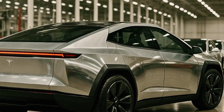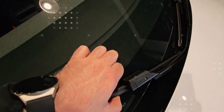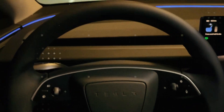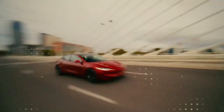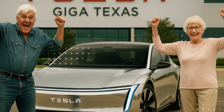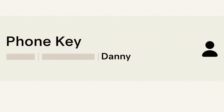The real star behind the CyberCab and the future Model 2 isn't in the bodywork or the headlights — it's in what nobody sees: the structure. The famous Gen 3 platform, which is generating buzz in 2026, is the foundation upon which Tesla will build its army of affordable, autonomous, and intelligent vehicles. Unlike previous platforms, this one was designed from the ground up to be truly modular. The same chassis can house a compact hatchback, a robo-taxi, or even a small utility vehicle. Tesla's promise with this platform is audacious: to reduce production costs by more than 50% compared to the current Model 3 and Model Y.